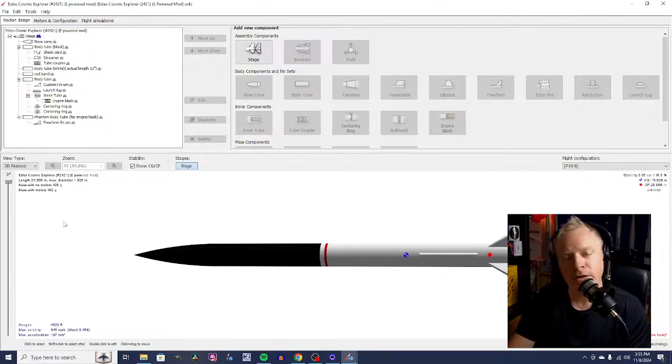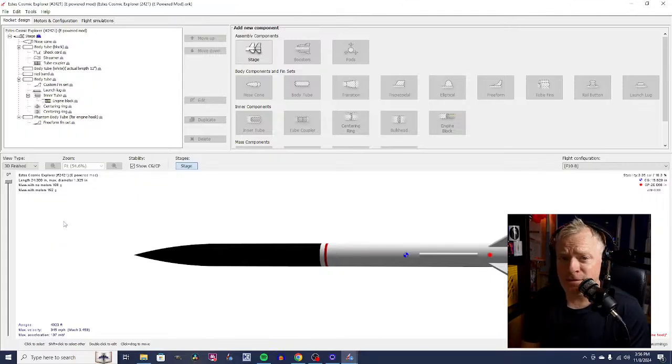And I thought, what if I put an E9 in there back when they sold E9s? A famously Kato-prone engine. A Kato, for newbies, is catastrophic anomaly at takeoff or catastrophe at takeoff. Basically, the motor blows out, and your rocket don't go nowhere, or it sits on the pad and burns.